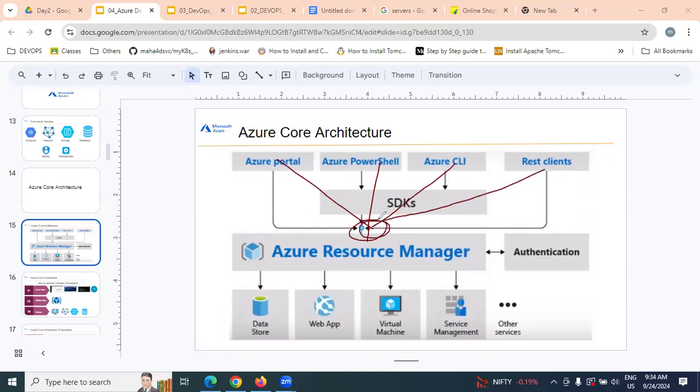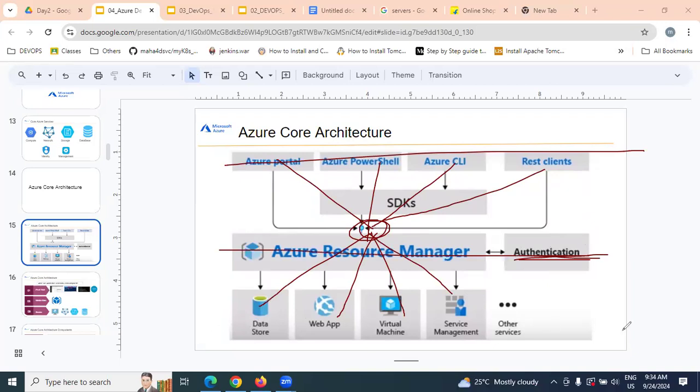Once we are authorized, we can create a server, a database, app services, a network. So it is a front-end layer, an authorization layer, a service layer.